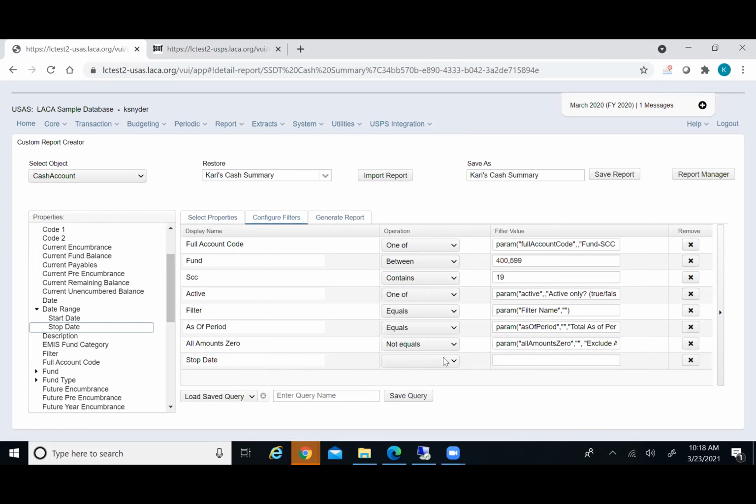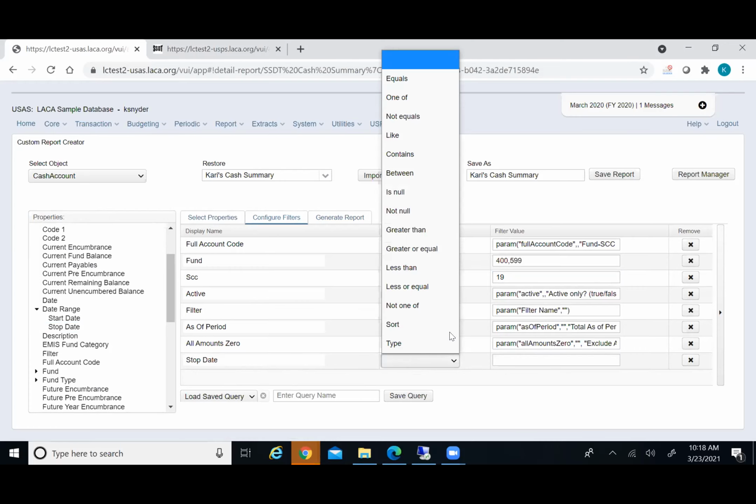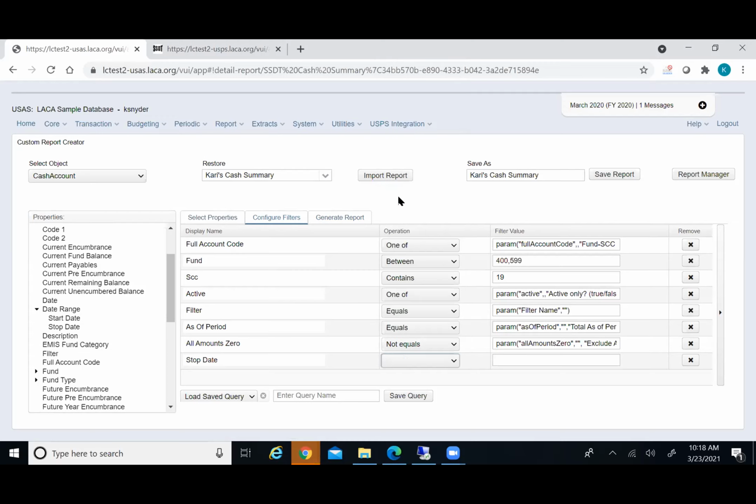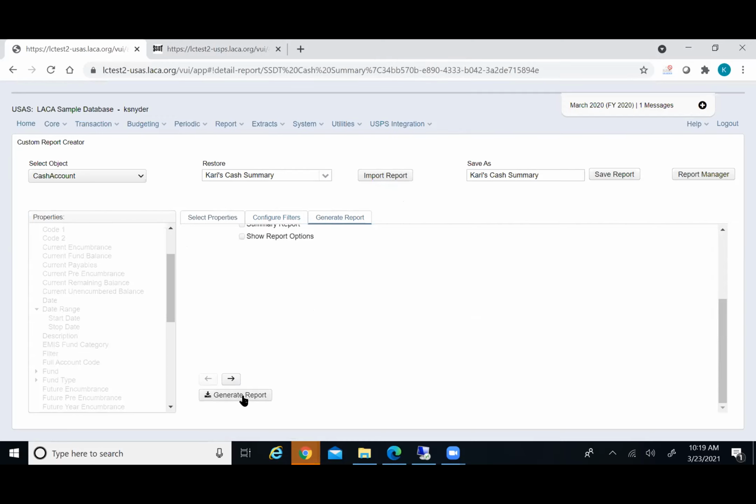So I can say, I want to see stop date is not null. So stop date is not blank, or stop date is null. Stop date is blank. So the is null and not null might help as you're trying to clean up some of your data. So let's do stop date is null and generate a report.